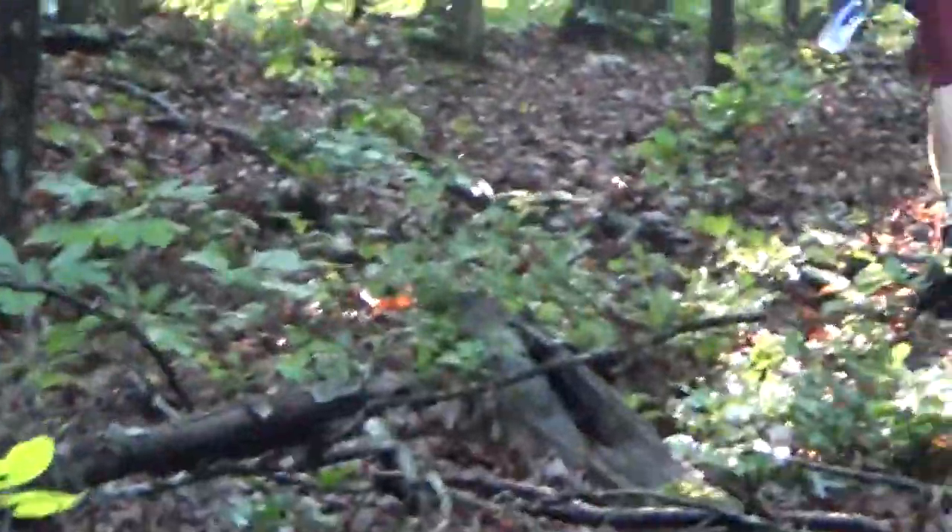We're nearing ground zero here. I'm kind of getting out of breath — that tells you how out of shape I've gotten, folks. But I'm going to try to get back into that. 200. I thought you said 400 about half a mile ago. Oh, X marks the spot. This must be it.